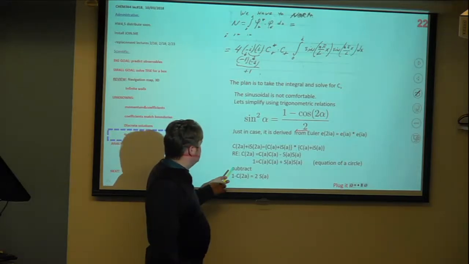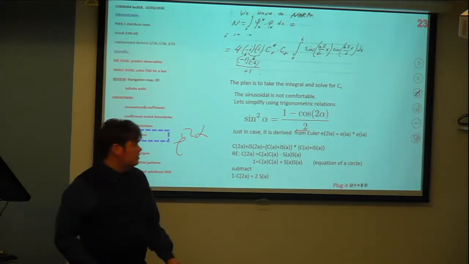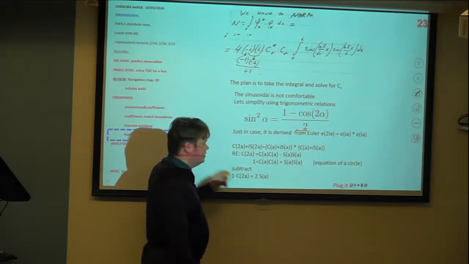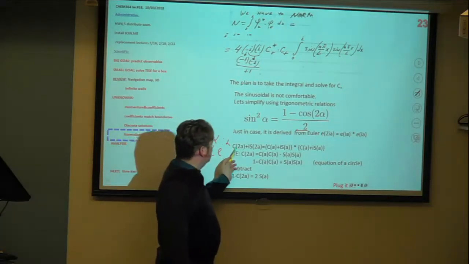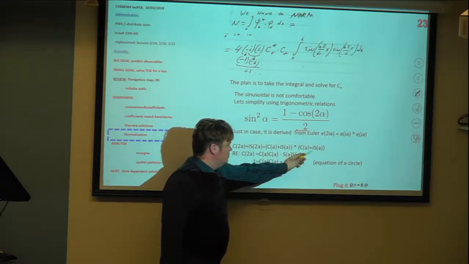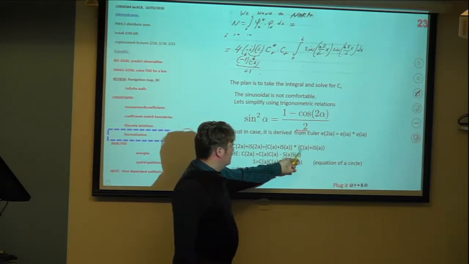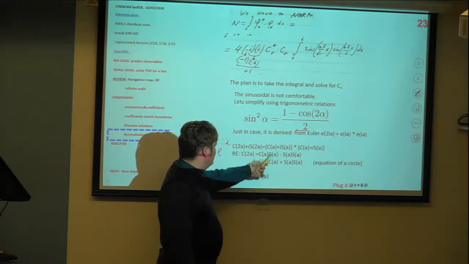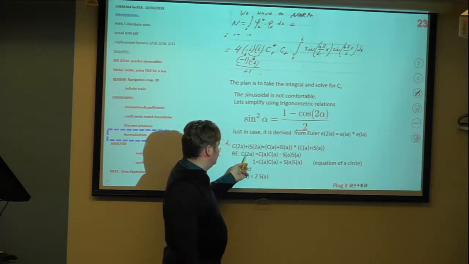If you practice Euler's equation for e to the power 2 alpha, I 2 alpha, it's the same as e to the power I alpha times e to the power I alpha, right? You convert it into Euler form at the left and at the right. You get the same double argument, plus I times the sine of the double argument, the same as the single argument squared. Then you open the brackets and see that for the real part it will be the same cosine.